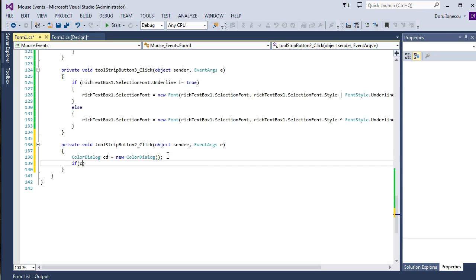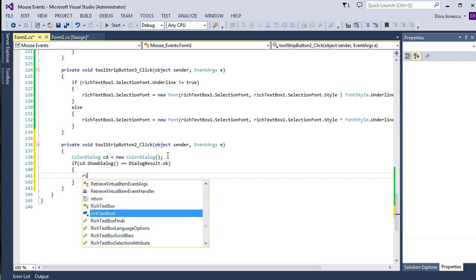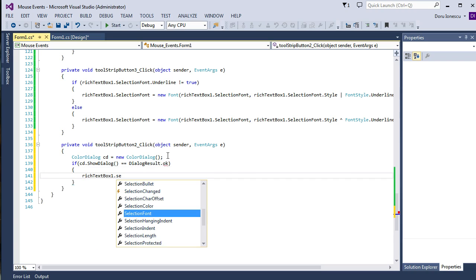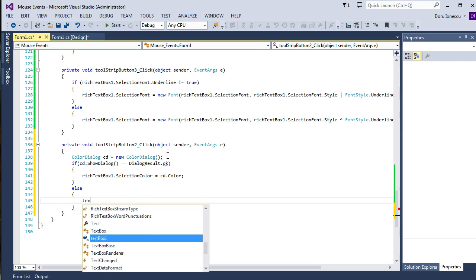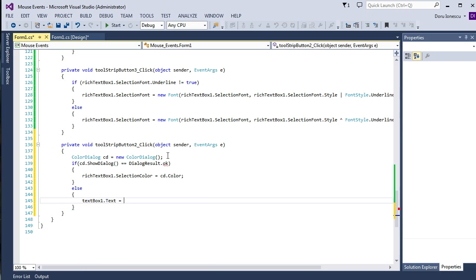Then if cd.ShowDialog method equal DialogResult.OK, then richTextBox1.SelectionColor equals cd.Color. Else, if we press cancel on the dialog box, textbox1.Text equals "No color has been selected".